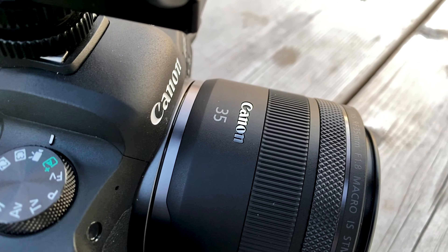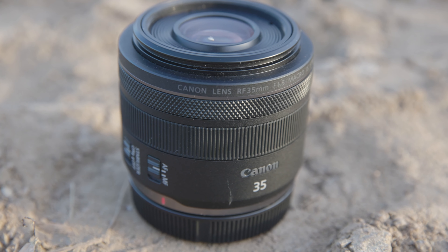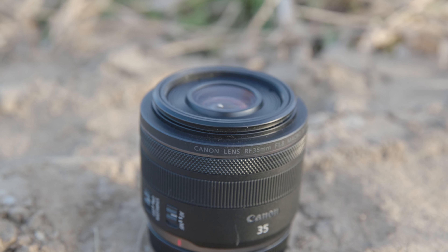So we can finally get to talking about this lens. The first thing is that this is a 35mm, and personally I think this is a perfect focal length for a lot of stuff. You can take portraits, you can take landscapes, you can take a lot of different things — pretty much what you saw in the video is a little preview of what this lens is capable of. It's a really versatile lens.